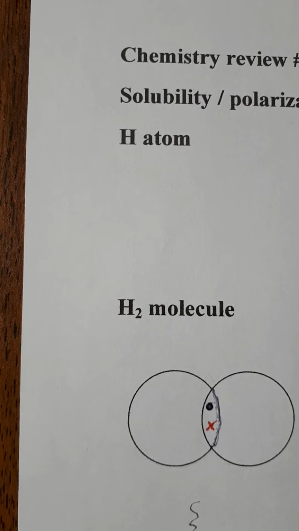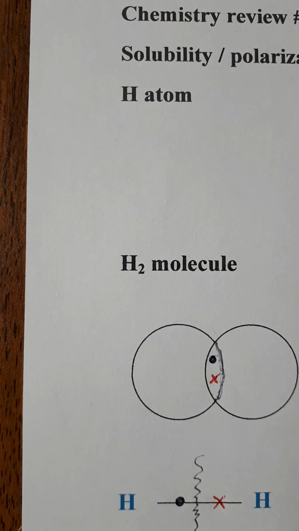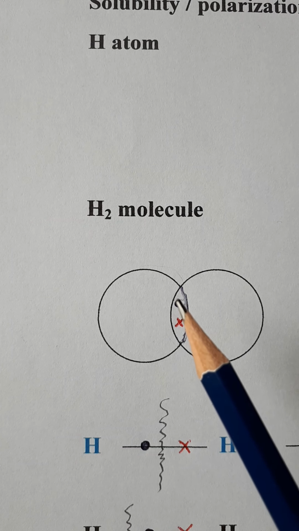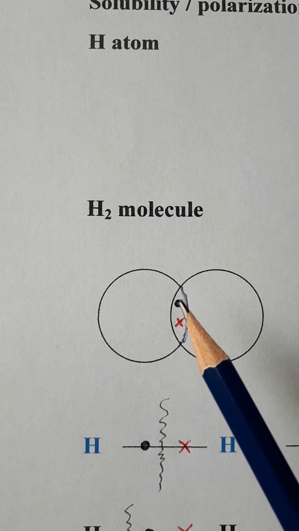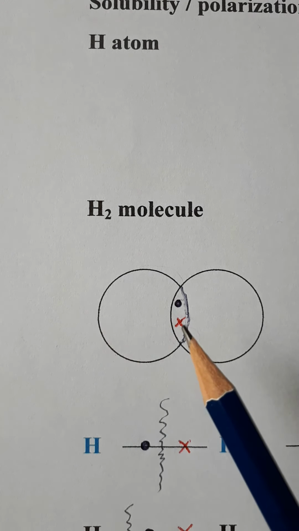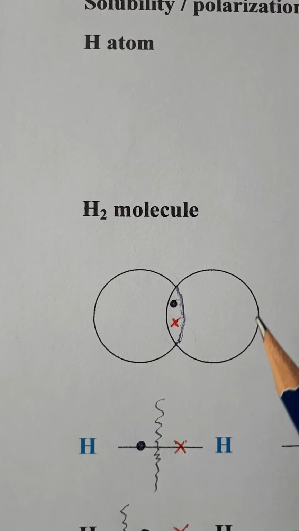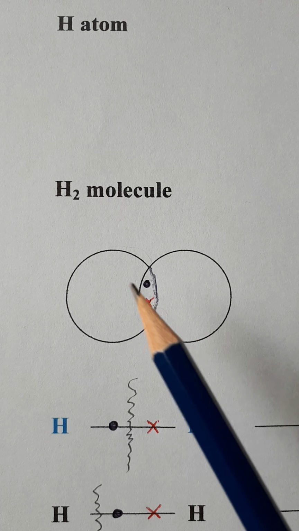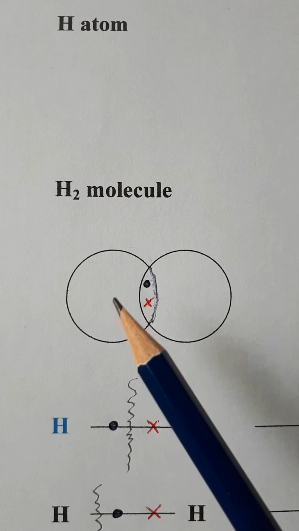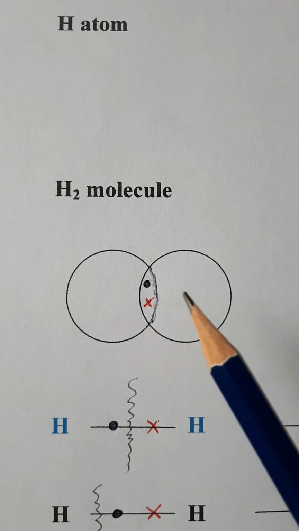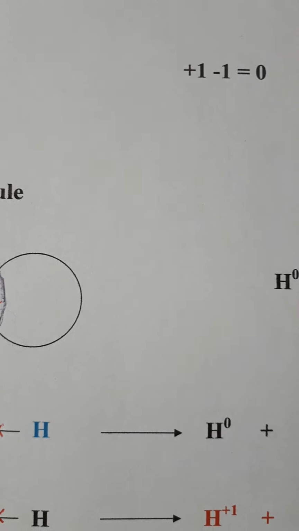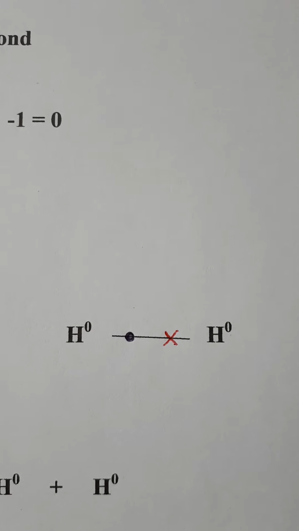Therefore, two hydrogen atoms will join together, share their electrons in the middle to make a hydrogen molecule like this. So I have colored this one black and this one red. This black colored electron belongs to this atom. Red colored electron belongs to this atom. And remember, even though I haven't drawn it, this atom has a positively charged proton in the nucleus, and same is true with this one. We can draw these molecules like these two.